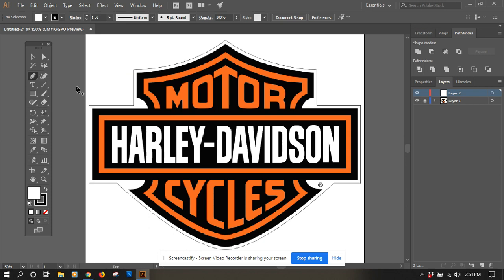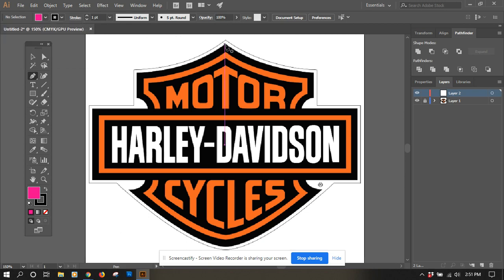Next, I'm going to go over to the tools and I'm going to grab the pen tool. And I'm going to start just by tracing this black shape that's kind of in the background. I'm going to change my color to be something strange just because it'll stand out a little bit better and make it easier to see the difference between them.